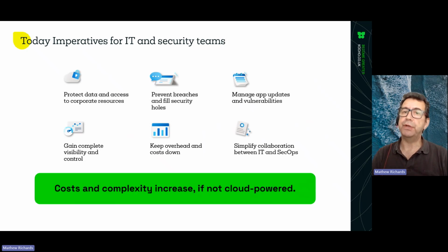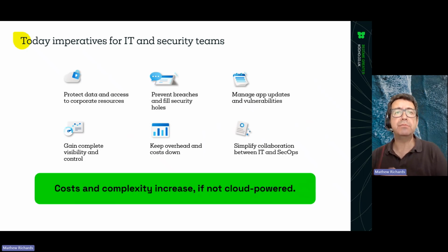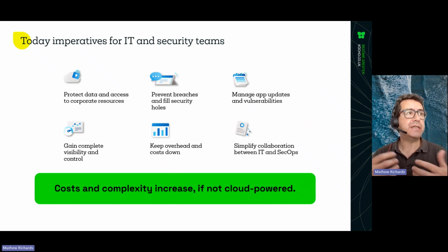Visibility across the estate is really important. We need to understand how things are running, what's working, what isn't working, and get some telemetry and analytics so that we can understand where we can make improvements. Another key point, obviously, is that we're all looking to drive costs down and ultimately operational complexity as well, and that will also have an impact on costs. So a key focus, as things become more challenging with the different attack vectors and techniques that adversaries are using, is that we can cope with that while managing the operational and cost overhead. And it's really important for those organizations that have separate IT and separate SecOps teams that we enable collaboration and integration between them so that everyone's on the same page.